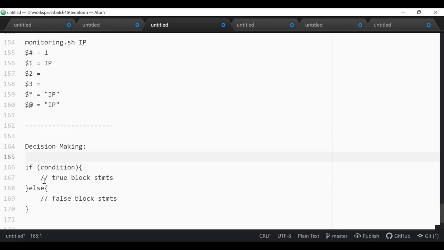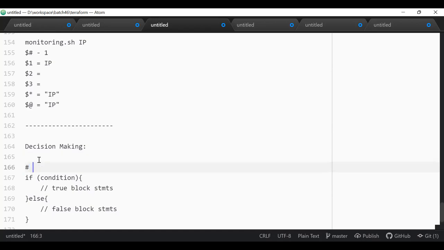So this is one model. Normally in a program we use curly braces and parentheses to define the condition. If this condition is passed, that is true, then execute these statements. Else, that means it fails or is false, then come to this block and execute this block of statements. This is the if-else block statement. If you have both true statements and false statements, we use this notation.